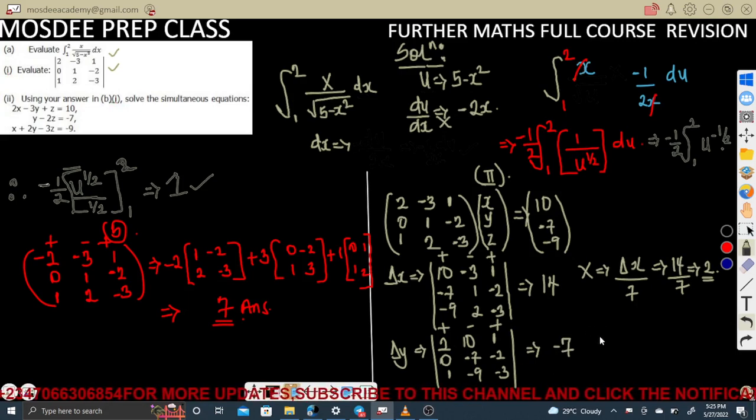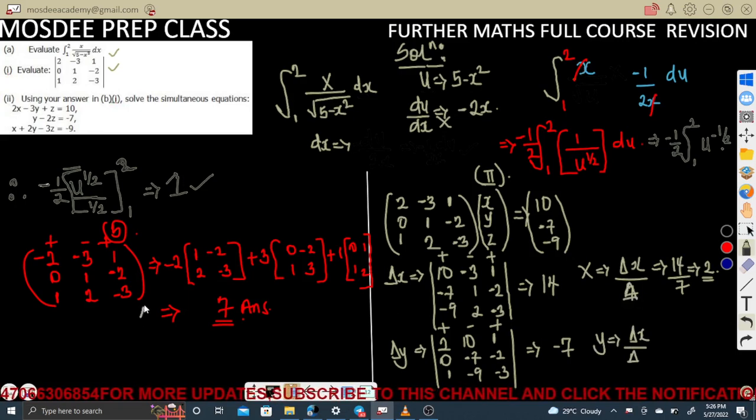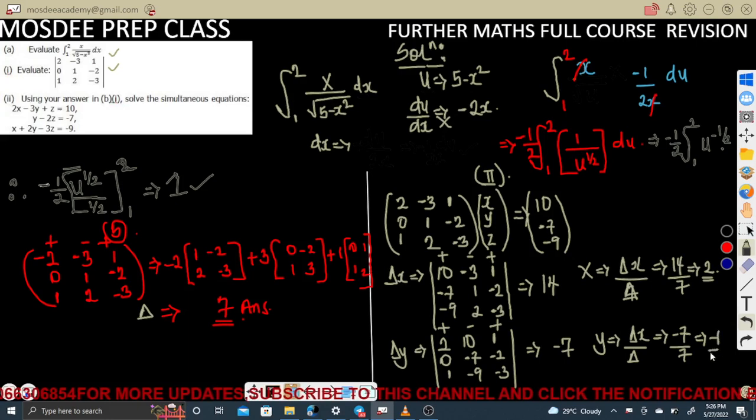And if you do that, then you can say your y will now be equal to delta y over delta, which is the determinant of what you have calculated. So you can say this is now equal to -7 over 7, and that is -1. So in sequence, you continue, you get the value of z. How will you do that? Yes, perfect. So just substitute the z part, then find the determinant. It will be that answer divided by 7.